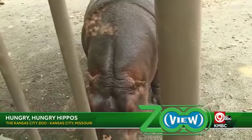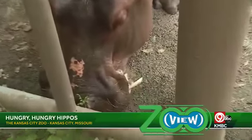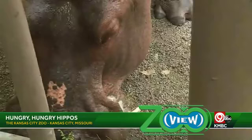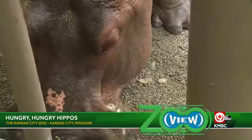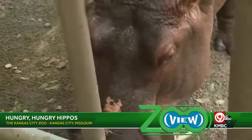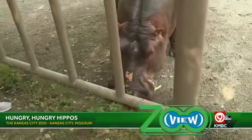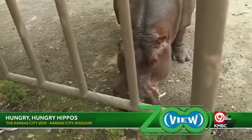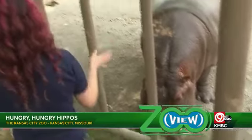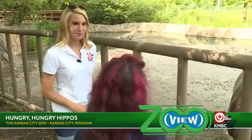How long before they come out of the water when they're young? The mother will kind of separate herself from their school — what the groups of hippos are called — for about two weeks prior and two weeks after. She has her baby just because she's very protective and wants to bond with her baby and make sure everything's okay. Then they join the school and they protect each other, because when they're young is the only time they actually have any type of predators.